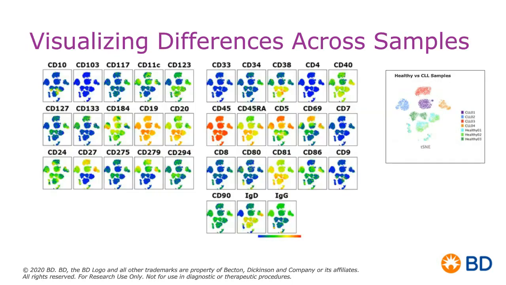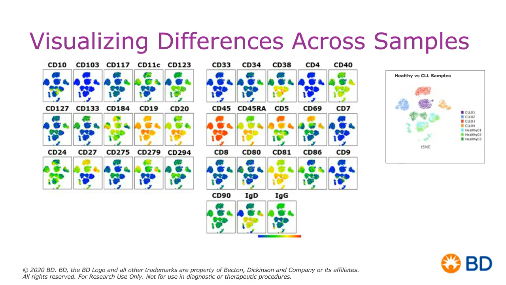So to do that, we start out by looking at all of our clusters from our t-SNE map here, on the right, which is the same one we've been looking at, healthy versus CLL samples, with CLL samples focused more on top, and our healthy samples focused more on the lower half. And now we can start overlaying some of these AB-seq reagents that we've been looking at. Now this can look like there's a lot going on, right?